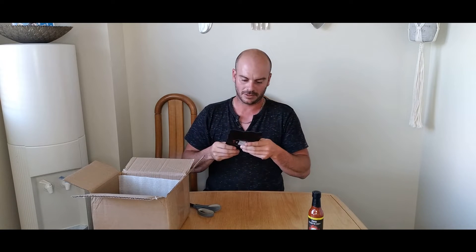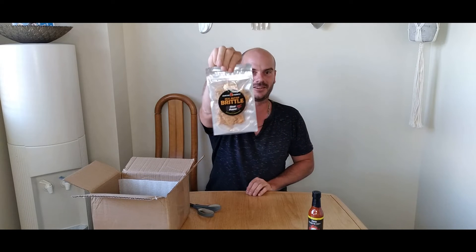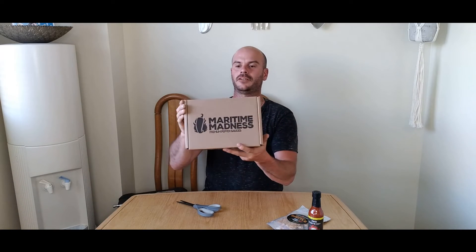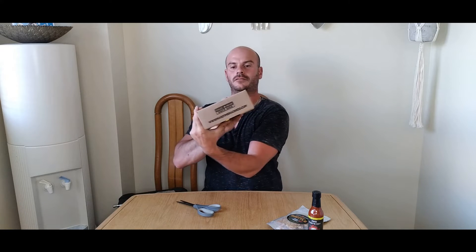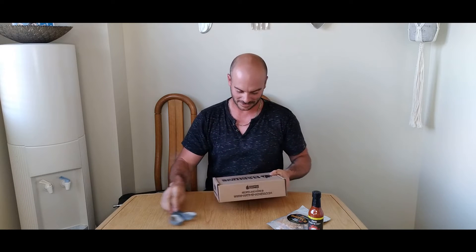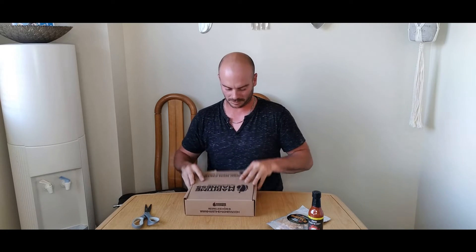We've got the Maritime Madness Real Butter Brittle Ghost Pepper — crazy hot. I may actually do that one tonight. And then we've got this butter box in here. They've got their own packaging, which is really cool. Not a lot of companies do that. Maritime Madness — sauce for that. Recipes and more at www.maritimemadness.com. Made here since 2002. Open with caution — contains explosive flavors. Maritime Madness Premium Pepper Sauces. Let us open this box of deliciousness.